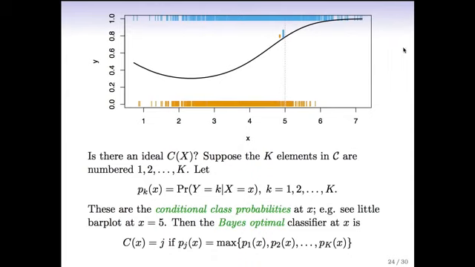Okay, to try and parallel our development for the quantitative response, I've made up a little simulation example. We've got one X and one Y. The Y takes on two values, and in this example the values are just coded as 0 and 1. We've got a big sample of these Ys from a population. Here, each little vertical bar indicates an occurrence of a 0, the orange vertical bars, as a function of the X's. And at the top, we've got where the 1s occurred. So this scatter plot is much harder to read. You can't really see what's going on.